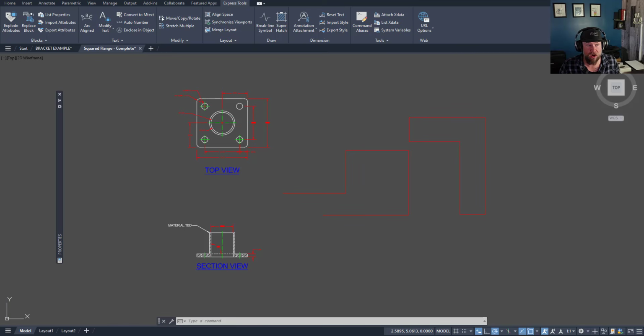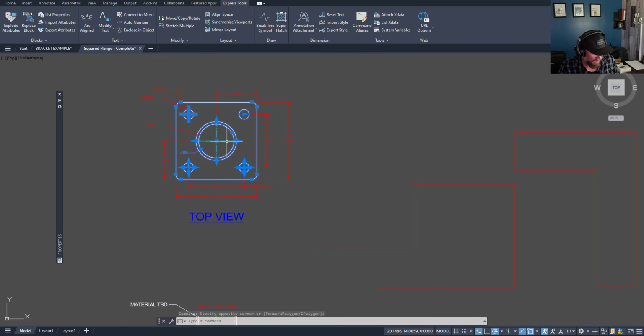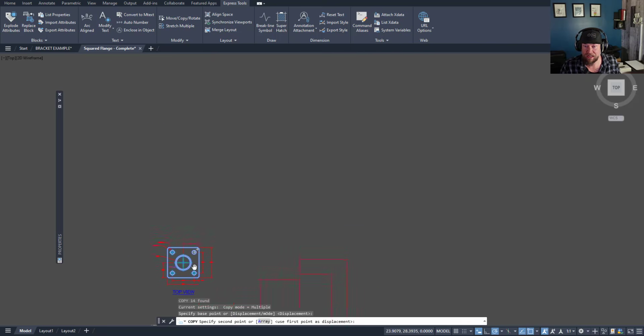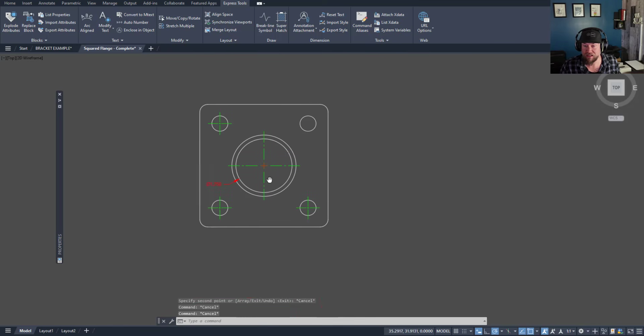Now, these are pretty common and you may be using them for a variety of reasons, but say you need to lay them out on a floor plan and you need to place this bracket here multiple times within your floor plan drawing. So I'm just going to select my line work and type in CO for copy and hit enter, and we're just going to make a copy of it up here to use as an example.